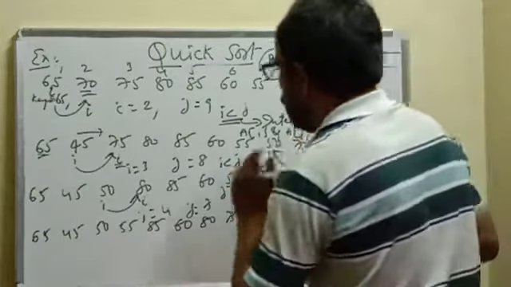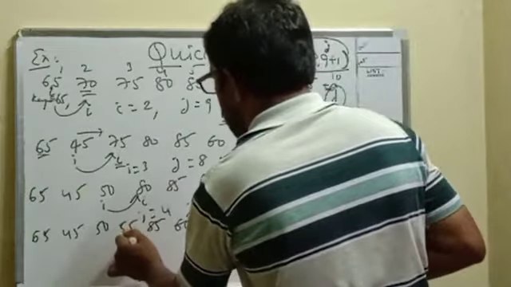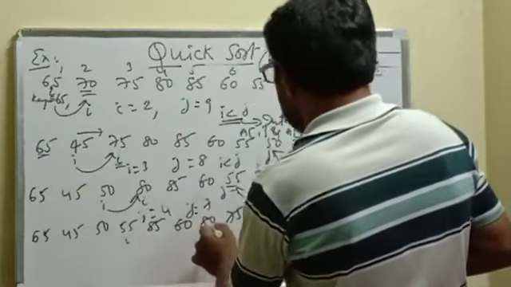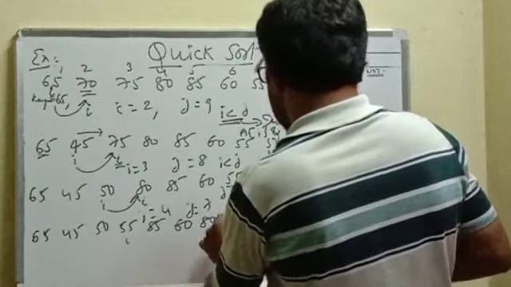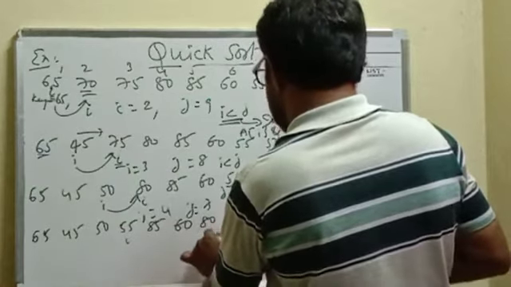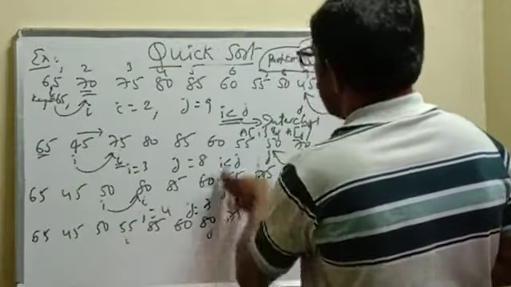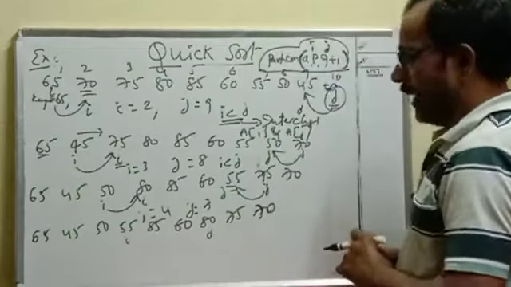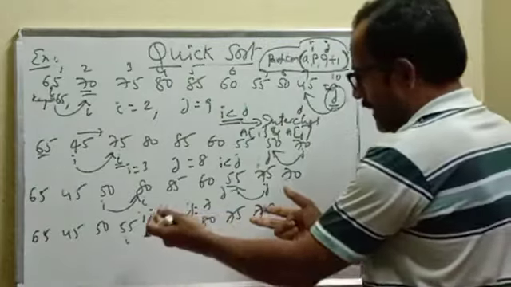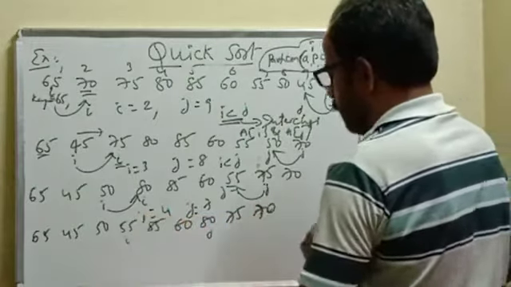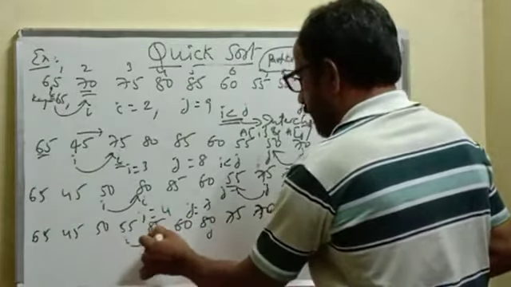Where is the earlier ith location? The earlier ith location was this. Where is the earlier jth location? The earlier jth location was this. The earlier ith location was 4 and the earlier jth location was 7. Again here, i is still at the left side portion of the array, j is at the right side portion of the array. Then increment i by 1 unit.